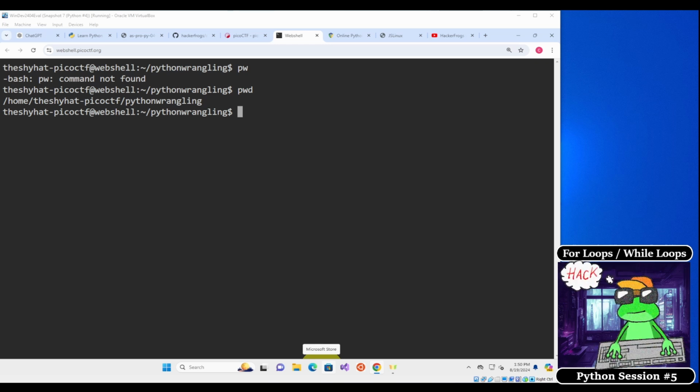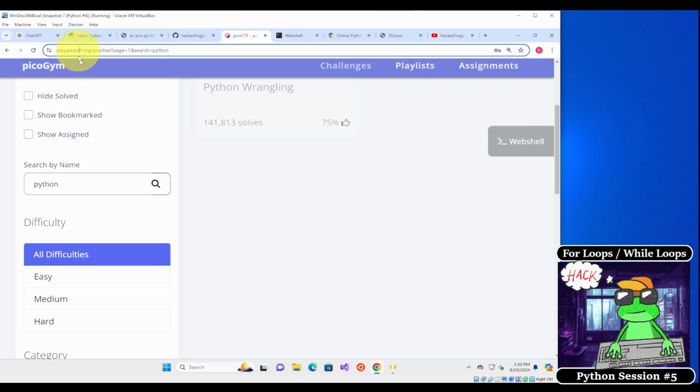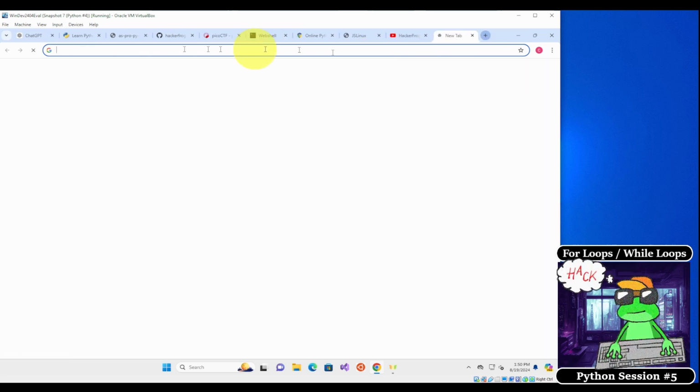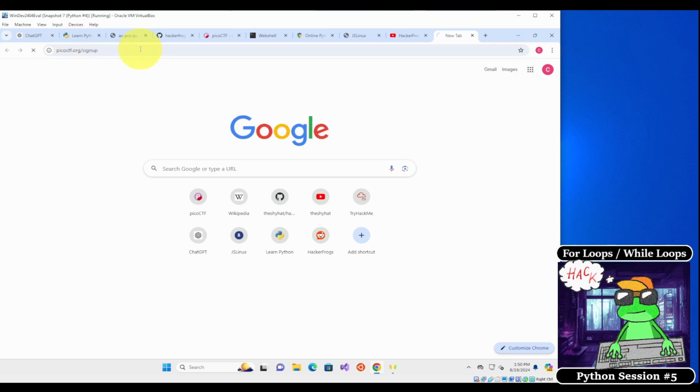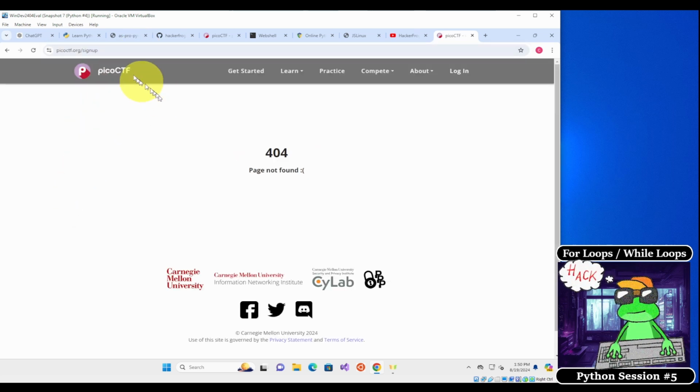Okay, user LW, are you not signed up for picoCTF? If you're not signed up, you can go over to picoctf.org, and I think it's sign up. No, page not found.